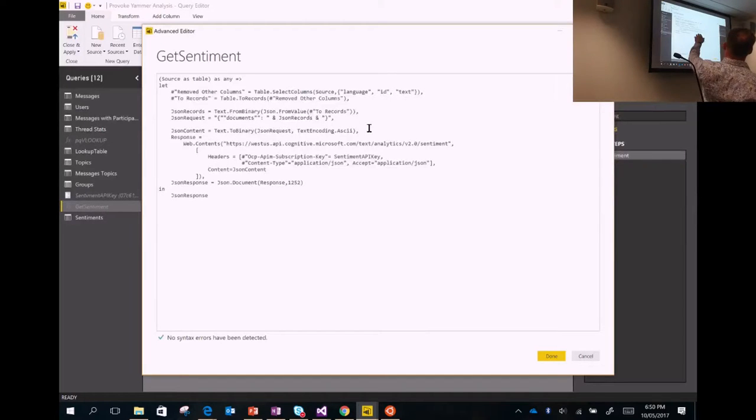And then basically just send the text through using this. All it's doing is taking a table of 1,000 chunks, converted to a bit of JSON. It's got this documents JSON records thing, so it's actually just creating that documents batch that I'm sending through. And then it calls that API in West US, sends through my sentiment API key.